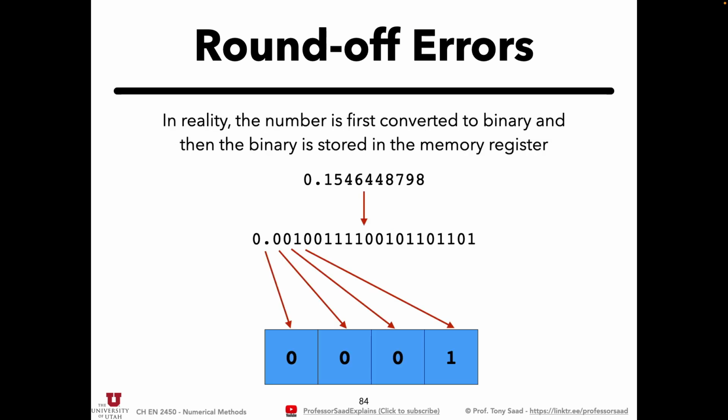Now, in reality, I mentioned the binary representation. In reality, the number in decimal space is first converted into binary, and then the binary digits are represented. Why can we only use binary? Because in computers you have two states, either on or off. If you think about a series of transistors in a microchip, in the memory, you can either have a state of charged or not charged. That's it. So 0 or 1, digital computers.